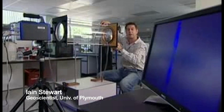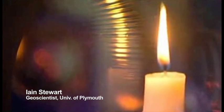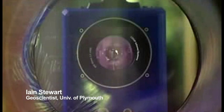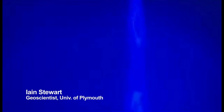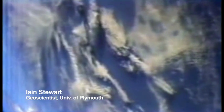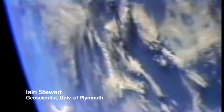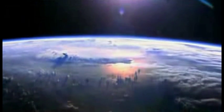There it goes. What's happening is that the carbon dioxide in the tube is effectively trapping the heat. The candle's warmth no longer reaches the camera — instead it's absorbed by the carbon dioxide inside the tube. That's exactly how carbon dioxide works in the atmosphere: it traps heat, preventing it from escaping into space, and warms the atmosphere in the process. The more carbon dioxide there is in the air, the more heat is trapped. This is the greenhouse effect.